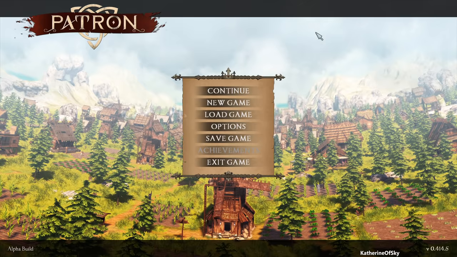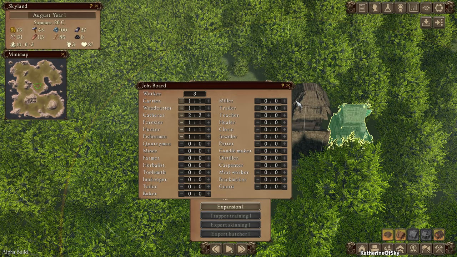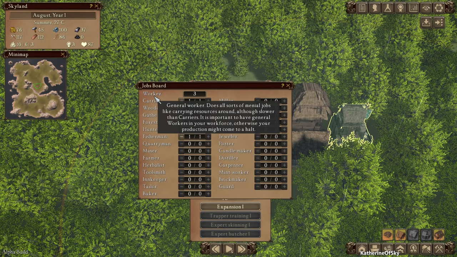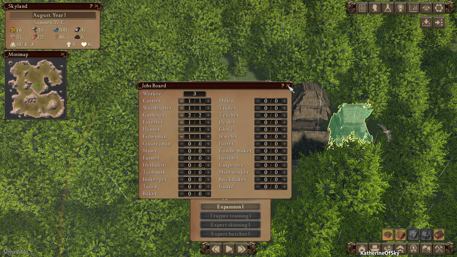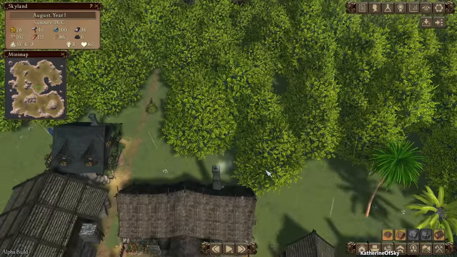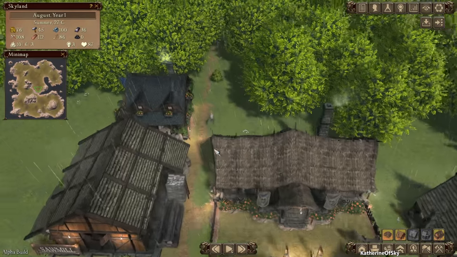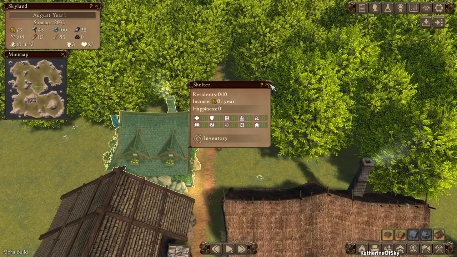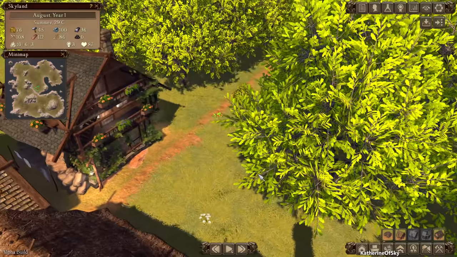Okay, how many people do we have right now? I'm going to look at the jobs board. We have 3 workers. Workers are great because they are the builders and they are the haulers. If you have more carriers, the carriers are actually the specialized haulers, so it's really good to have those people as well. Let's see, is there anybody here? Nobody's here yet. So no income.